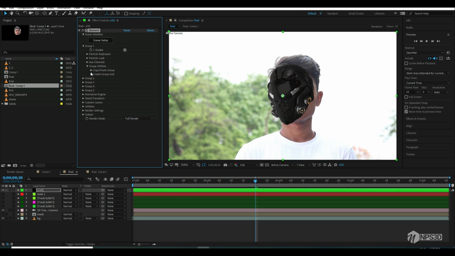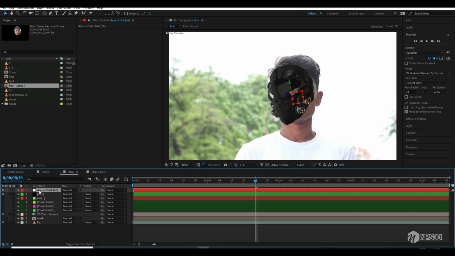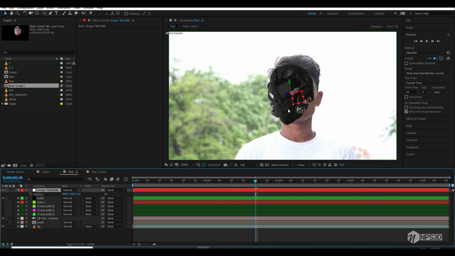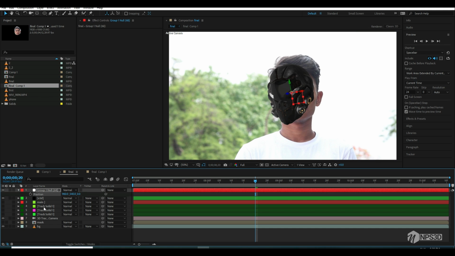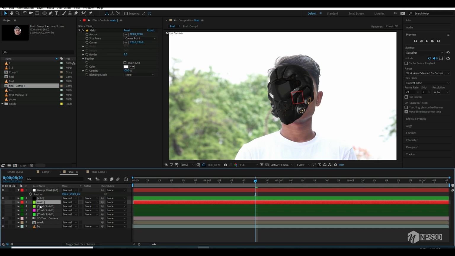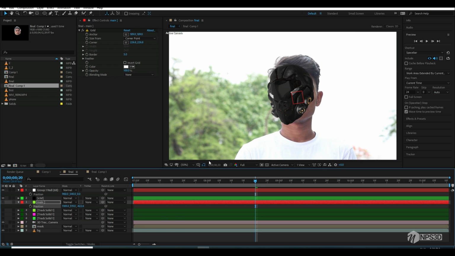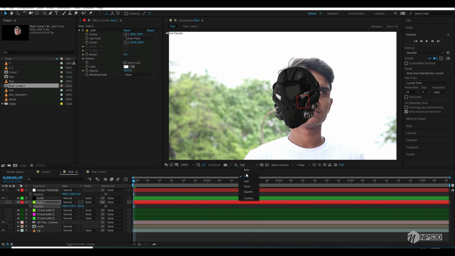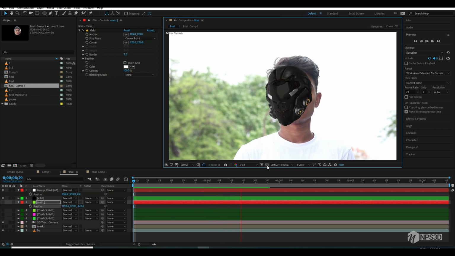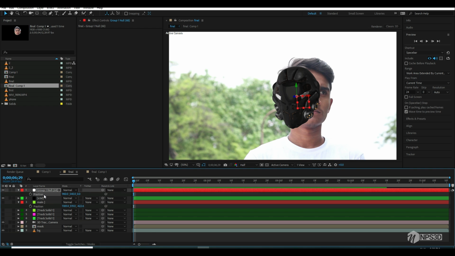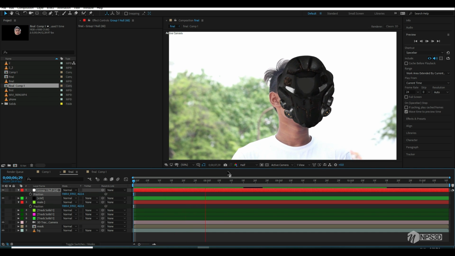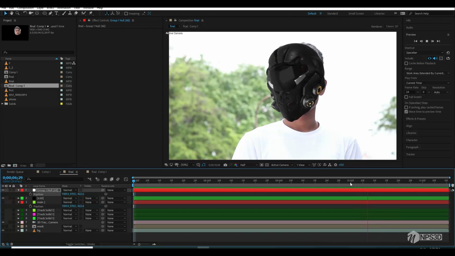So I will go to Group 1, and here is an option called Create Group Null. I will press create, and it will give me a null, which is the position, rotation and scale of this object, or you can say basically for Group 1 this is the parameter. So I will work on the position right now. This is my main tracking point, so I will press P and Control C, but first let me show you the default result. You can see it's not working perfectly, so I can press Control C to copy this position and Control V to paste it here, and now you can see it's working good but not in the right position.